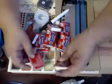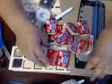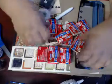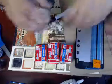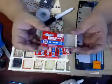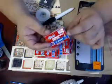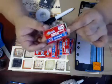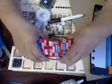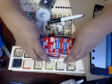I'm going to make three rows of these, and each row is going to have four, I think. So this is basically the base of it. It's going to look like this, and these little boxes pull out. I'm going to have to put something here to give me easy access to pull the little boxes out. So I'm going to use 12 of these.